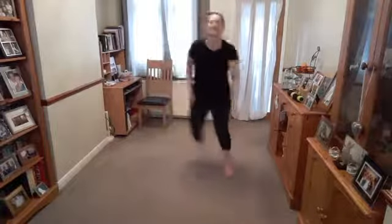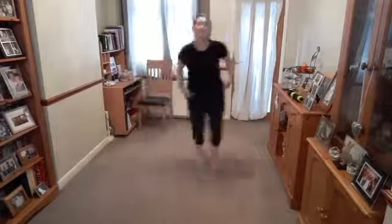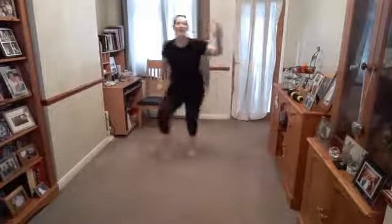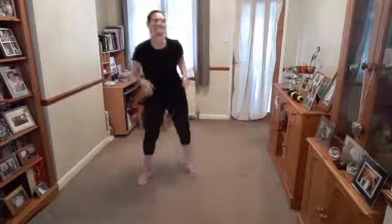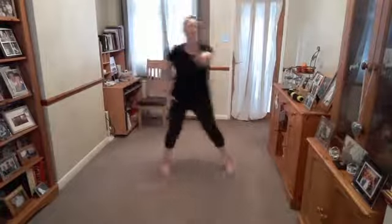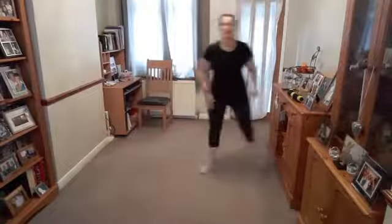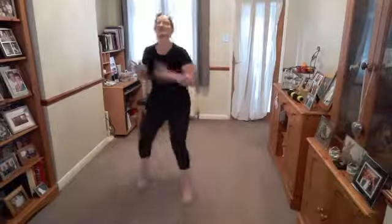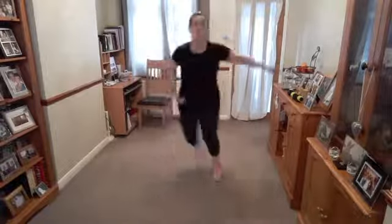Push. Step touch to the right. Soften the knee. Flatten the foot. Grapevine or double step? Up to you, which you prefer. Box. If your answer to which do you prefer was sitting on the sofa with a box of chocolates, good answer. Step touch. Good. Grapevine there and back. Box. Flatten your foot. Soften your knees. Remember, this is just a warm up. Step touch. Lovely. Grapevine, please.